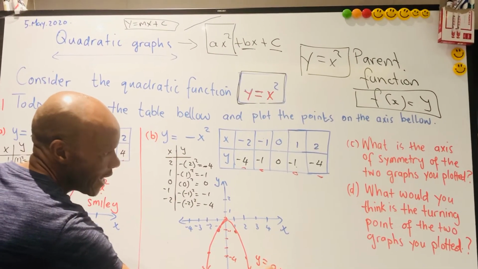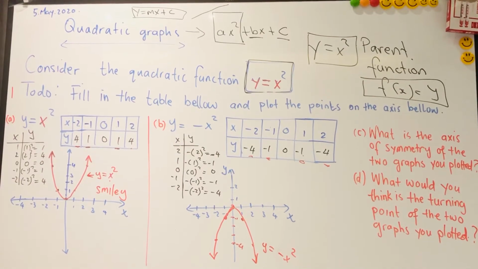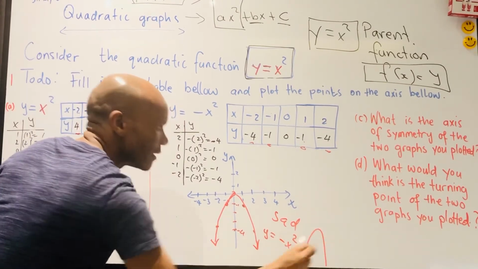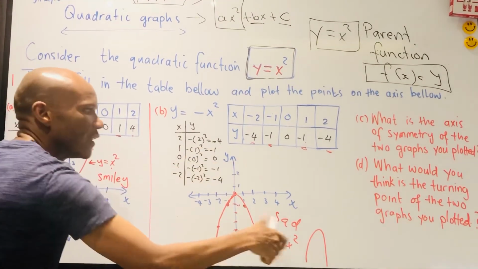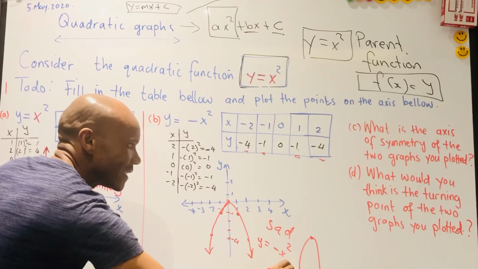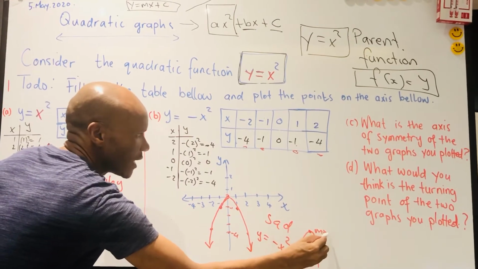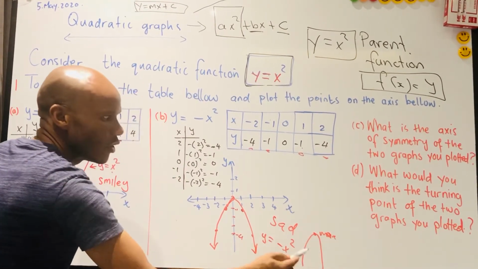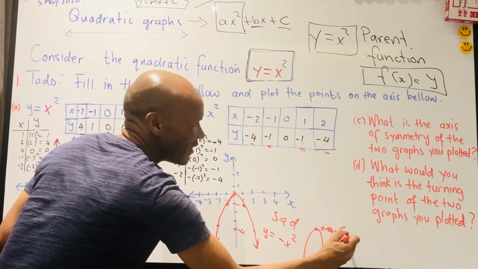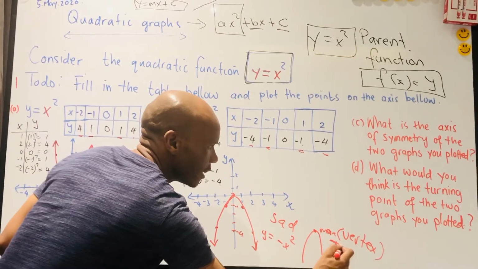So that's y is equal to negative x squared. All right? Okay? So this is a sad graph. So that means every time you see a graph like this, it is sad. So that means it's going to have a maximum point. This is a maximum point because, as the graph tends, in all these points here, the highest point is that one. So that is going to be our maximum point, and that maximum point is going to be your turning point. It's called a turning point or a vertex, right? Or a turning point.